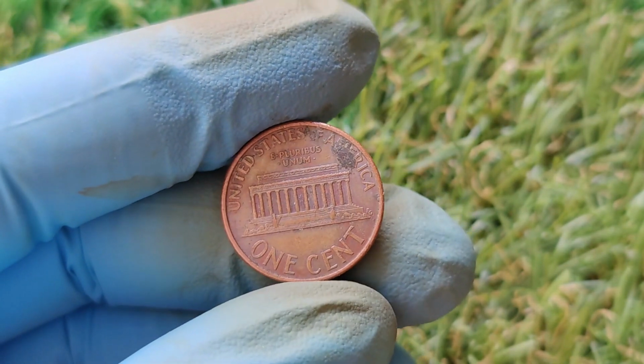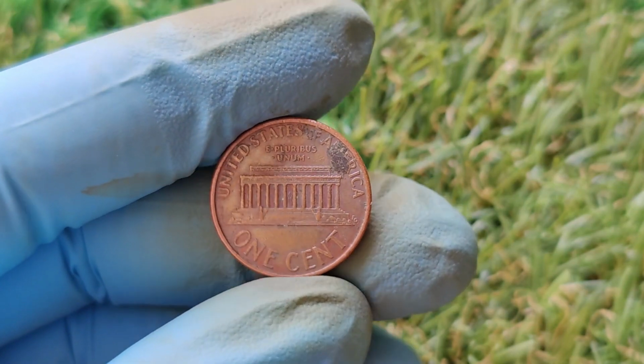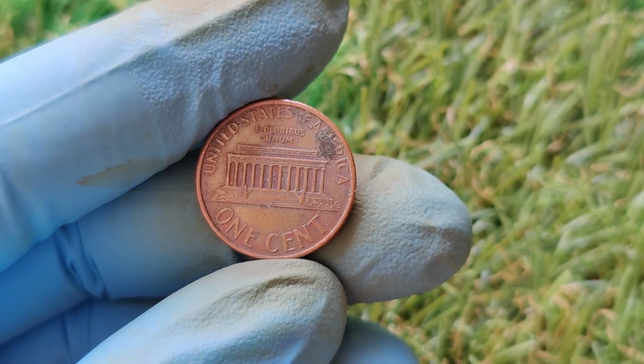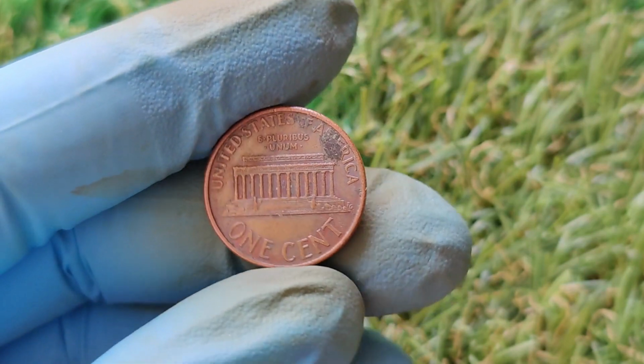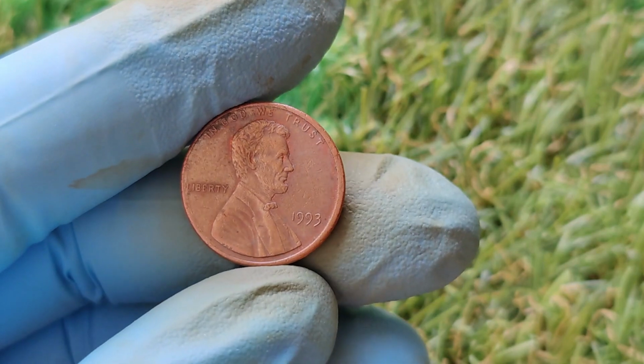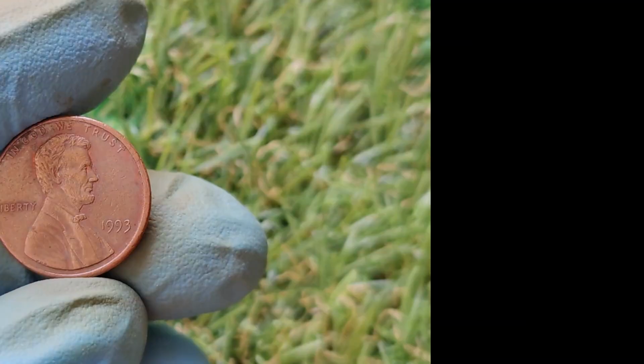So to sum it up, if you have a 1993 penny and it is just a regular worn coin from your change, it is probably worth 1 cent. But if you find one that is bright red, has no signs of wear, and maybe even has an error, you could be looking at some real money. Collectors always recommend using a magnifying glass and good lighting when inspecting your coins. You never know what hidden treasure you might have sitting right in your pocket or coin jar.